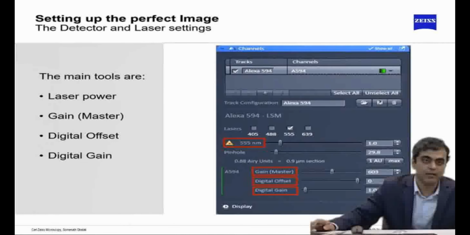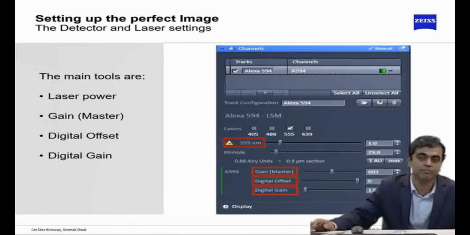Then obviously the detectors and the laser power. So what lasers we are using, we have a choice of lasers. In this, 7 lasers are there which cover the entire visible spectrum, starting from 405 to 633, and these are all solid state lasers. The laser power has to be used to the minimum. When you are using a highly sensitive detector, definitely the laser power is bare minimum, like 1% or even less than that.